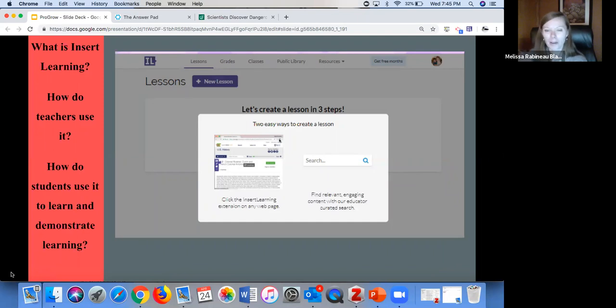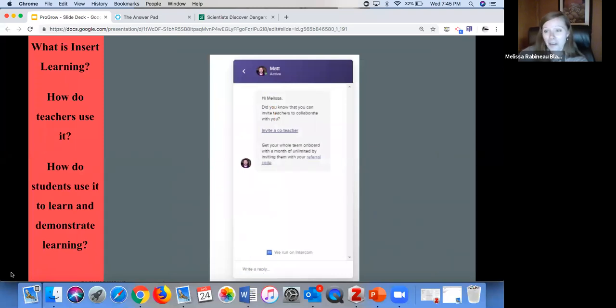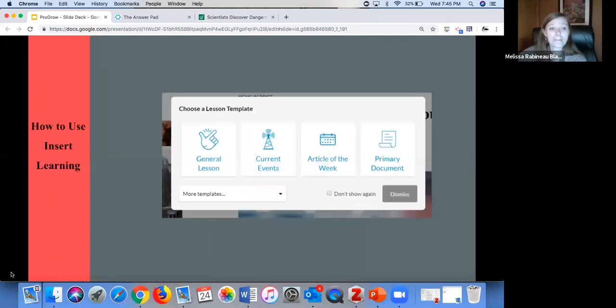Once you sign up, you do again have those options to either use your own web content that you find, or you can use others. And you even have the option to collaborate with other teachers. I have not used this feature, but I believe it's with other teachers that you work with. So maybe if you co-teach a class, this would be a good option for you. And once you have chosen a text, you decide on a lesson plan template. And then the next set of decisions that you have to make involve which strategies you're going to use to go along with the tool.